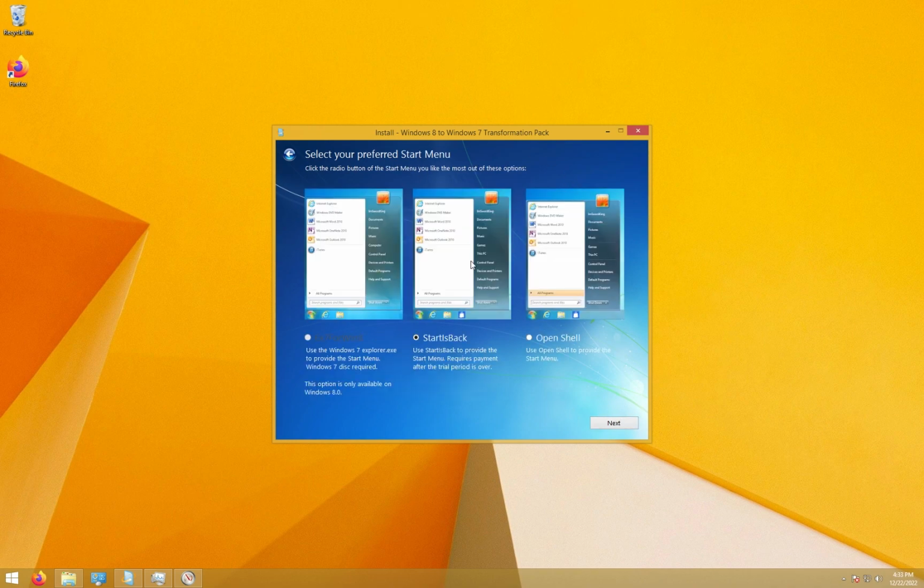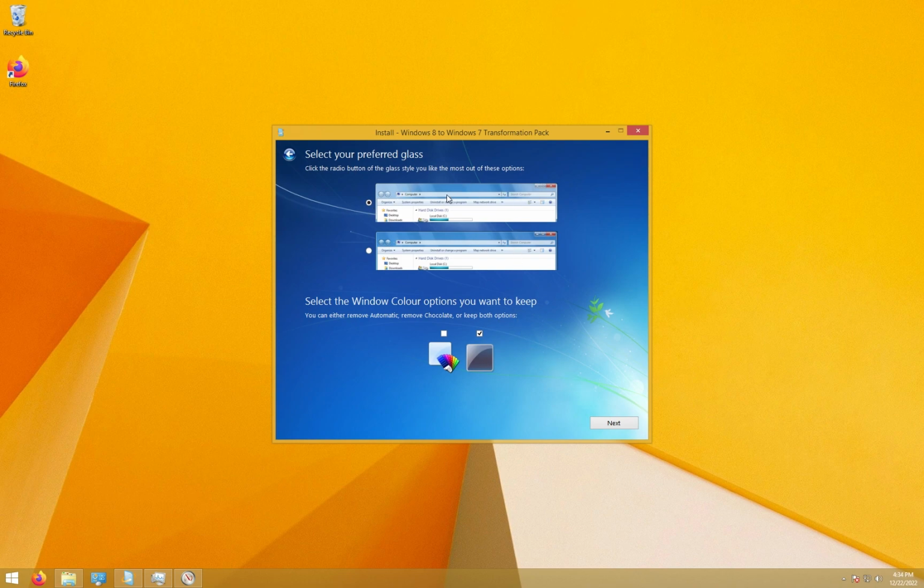So if you're using Windows 8.0, which lost support a long time ago, way before 7 did, then you can just use normal File Explorer and get it all back. But as you can see, I'm on 8.1, so it doesn't let me click that. So I'm just going to stick with OpenShell, because Start is back. So yeah, let's go with OpenShell. This here I believe is closer, so this probably uses the Aero Glass thing, which I already have installed, so that's good. I'm not sure which one's going to be removed, so I'm just going to keep both of them for now, I guess.